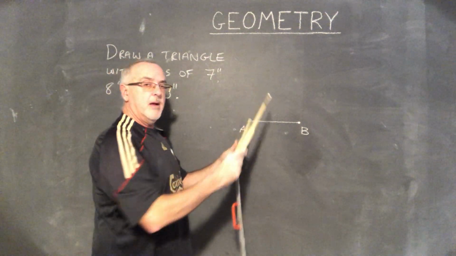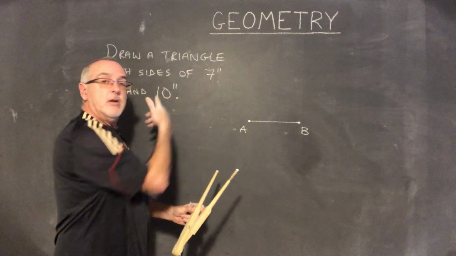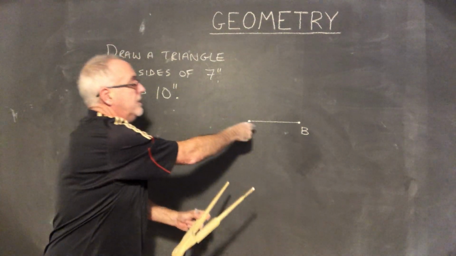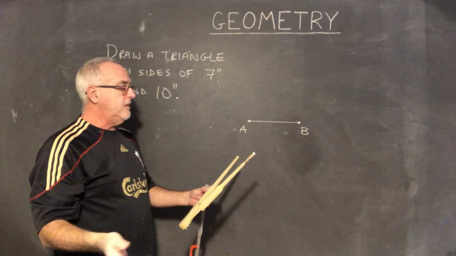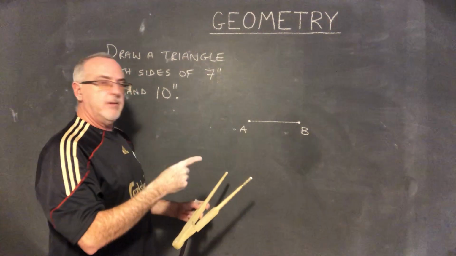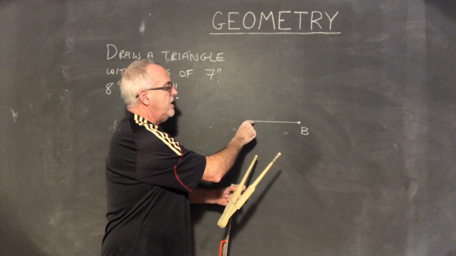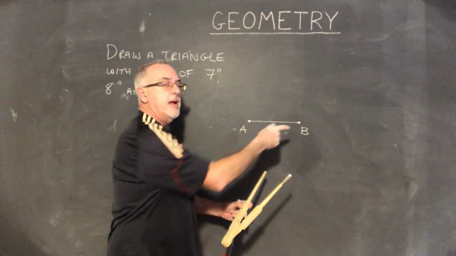So, and I can do this. I have so much flexibility because I could have done the 7-inch instead of the 8-inch. I could have started with the 7-inch line instead of the 10. I have all sorts of flexibility. And now I have more flexibility because I want to draw an arc. But should I draw it from A or from B?